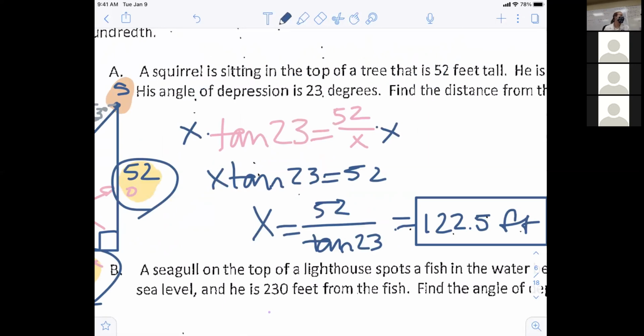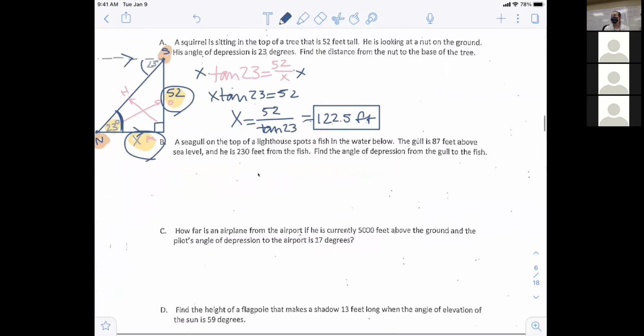Okay, let's do as many of the rest of them as we can before we break for lunch. So again, I would suggest drawing a picture on all of them. It can be as detailed or as least detailed as you want. This next one, we're actually finding the angle, which we haven't done before, so that'll be something new.